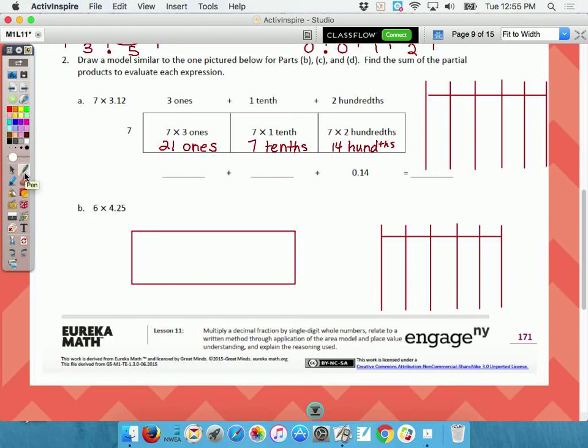Okay, so I'm going to show you the mistake I've seen in every block. Would you like to see it? Yeah. Every block has made this mistake, okay? They've done 21 ones, pretty much just fine. They come over here and write 7 tenths. No, you need to put your zero decimal. Sadie was having trouble yesterday on zero, so I helped her. So here's what you've got to do. You've got to make sure you're showing the decimal place value on the lines. Tenths, not 7 ones.